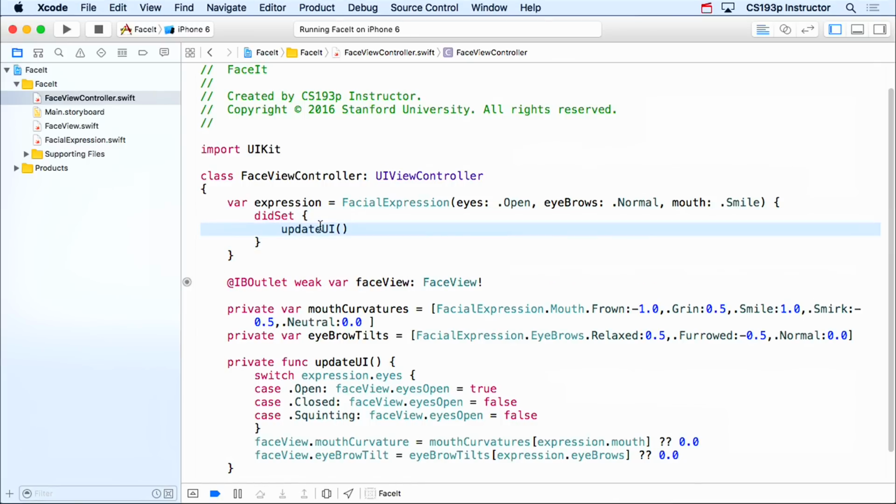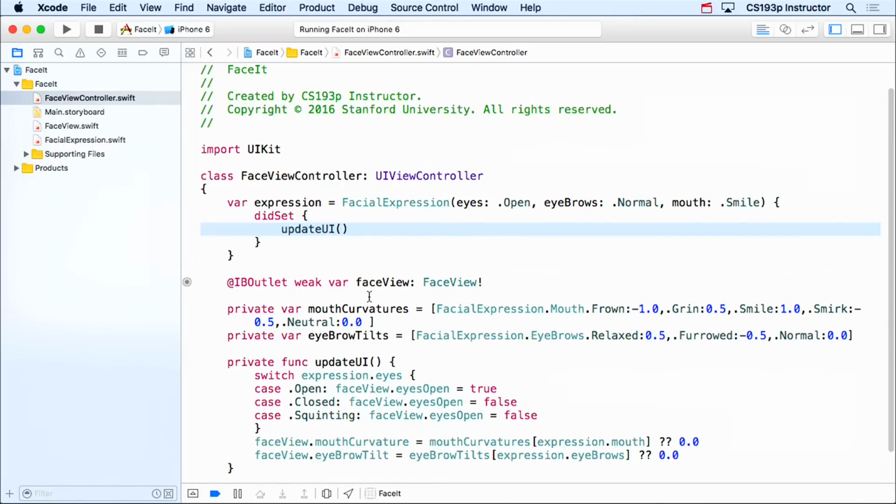Because you know that when things are being initialized in Swift, they have to be fully initialized before you can do anything with them. So of course they have to be fully initialized before you can do any of this stuff either. Okay? So this initialization did happen, but this update UI didn't get called because this was happening during the initialization phase of our FaceViewController. Now, if we were to set the expression later, this would get called, our UI would change. So how do we deal with that?